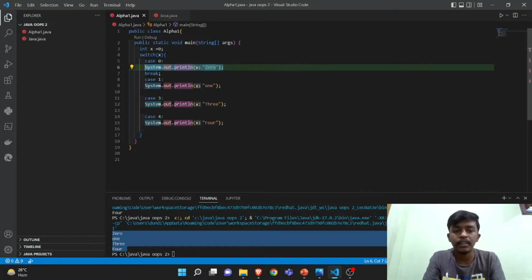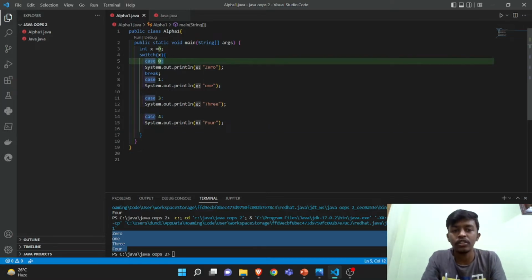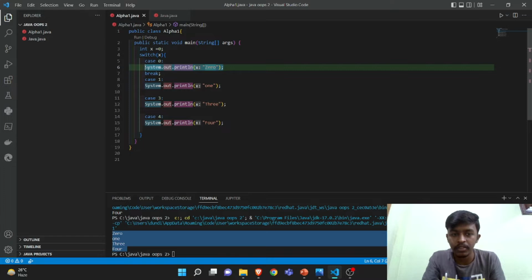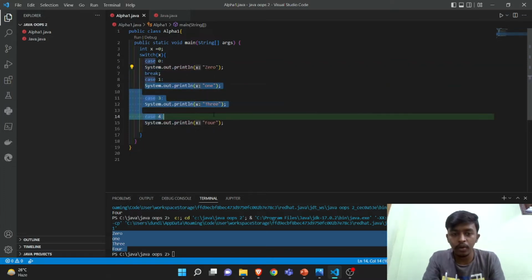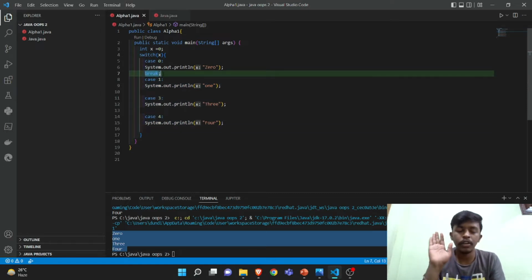Other than that I shouldn't get any other output. So what happens: Java will come here and verify whether this 0 is equal to 0. If it is true, it will enter its block and execute this. And before going to the rest of the code, it will visit this break statement. By seeing this break statement, it will stop right there. It will not go further.